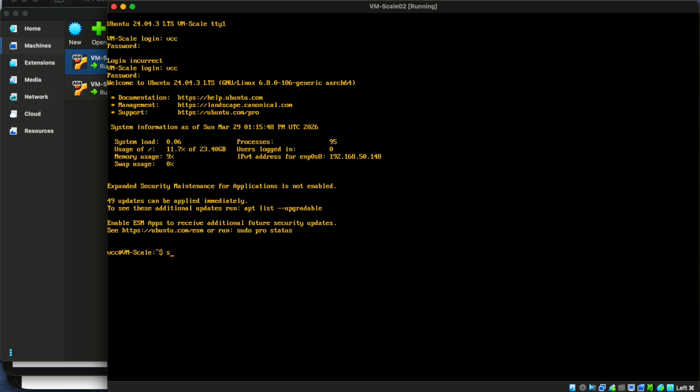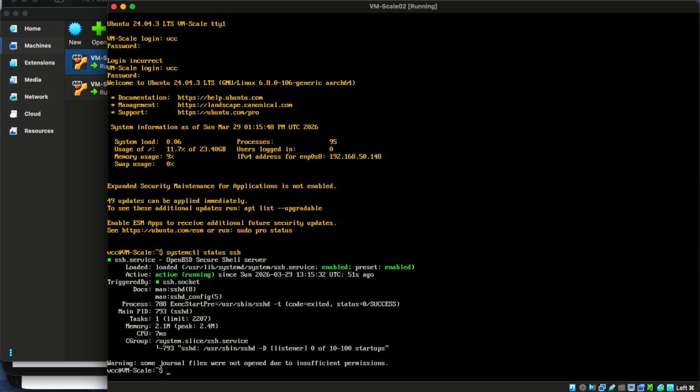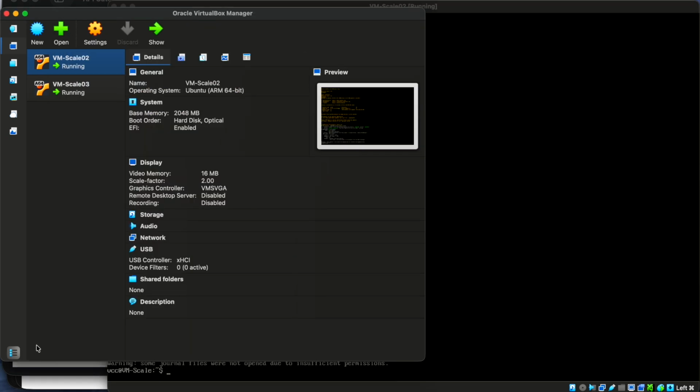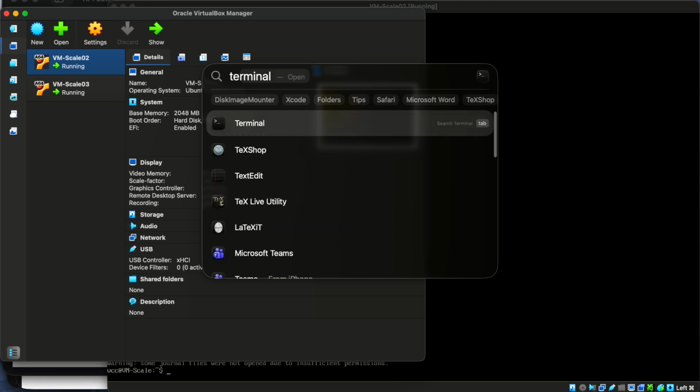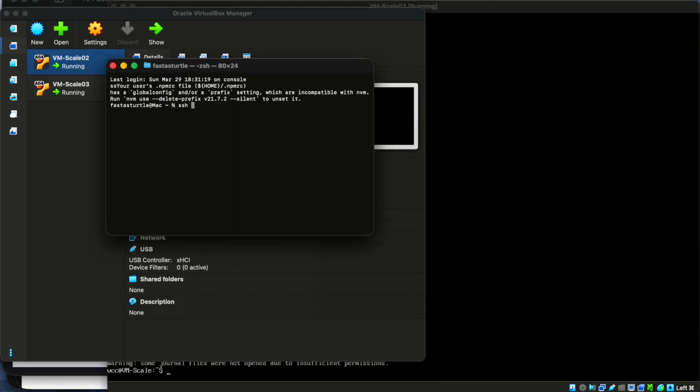And I guess it does not have SSH, right? No, it has SSH, so we don't need to install it. We can pretty much perform it. Let me try to do the SSH.